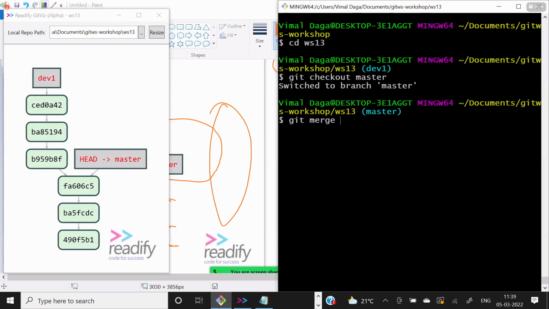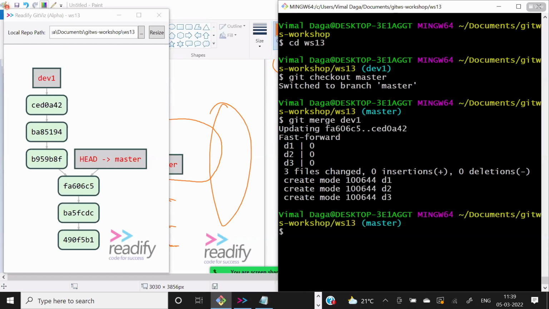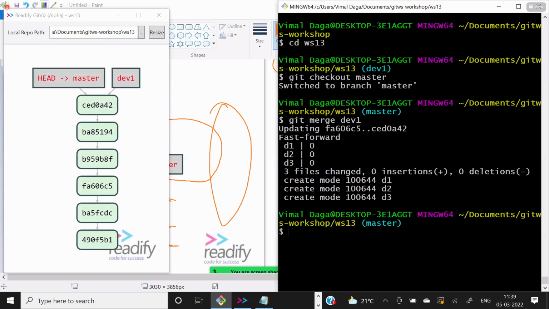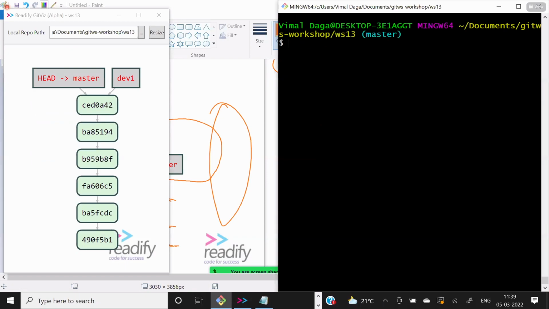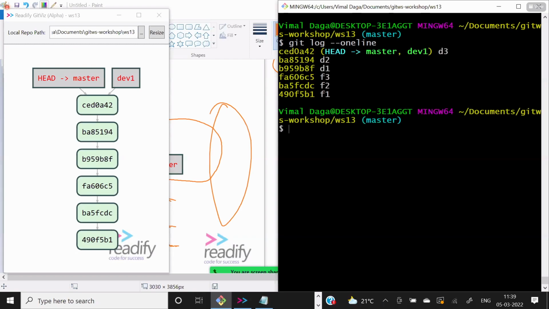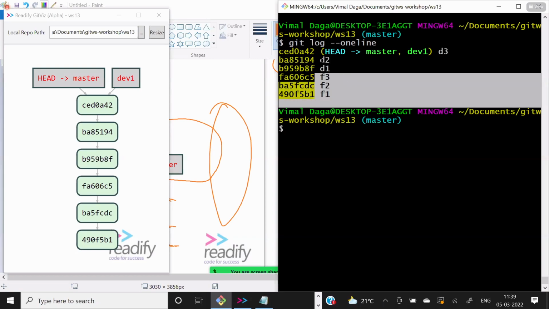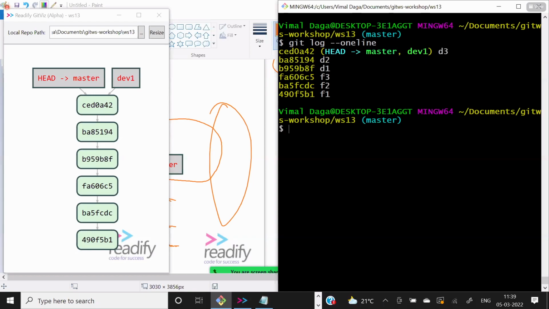And when you merge from the dev1 branch, the entire history of the dev1 branch, what we added, is copied here. We see exactly the same history copied here. Master had 3, now master has 6 history entries. If I show you the history on master, you will see the entire history copied here. This is from master, and these three, D1, D2, D3, from the dev1 branch are now a part of the master branch. Here, master is pointing to this. It means everything has come into master.